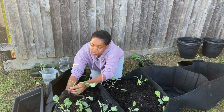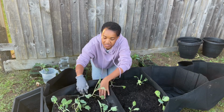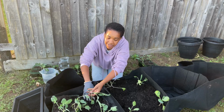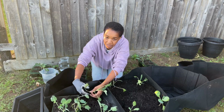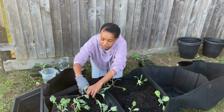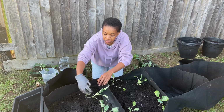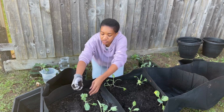I'm finding as I'm continuing on my gardening journey, with the plants that I find are tricky or that I don't know enough of, I've been going online and seeing if I can purchase the baby plants or the propagated plants, and I think that's just a cheaper way of doing it. Unless you're super organized and you know you're going to plant all your things at the right time, it's not too bad. It's not as costly if you're on a budget.